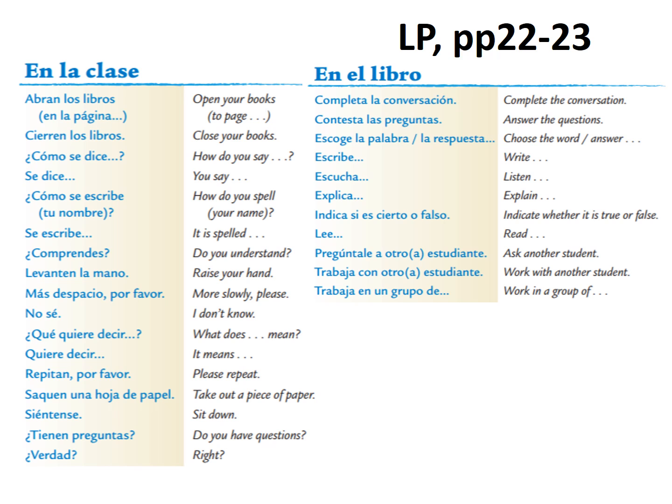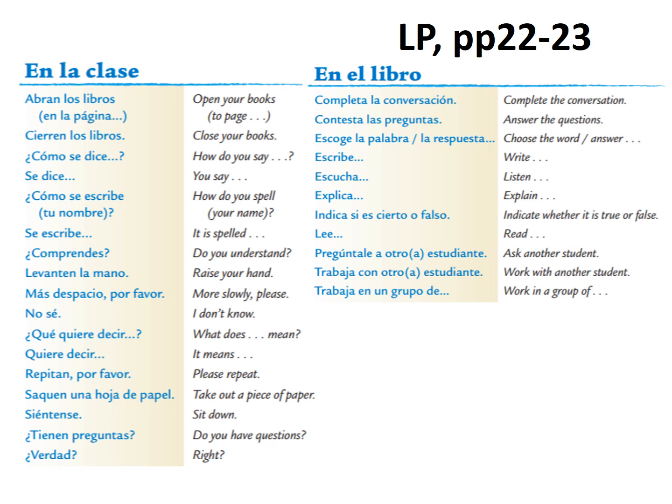En el libro means in the book. Completa la conversación. Complete the conversation. Contesta las preguntas. Answer the questions. Escoge la palabra. Choose the word. Escoge la respuesta. Choose the answer. Escribe. Write. Escucha. Listen. Explica. Explain. Indica si es cierto o falso. Indicate whether it is true or false.